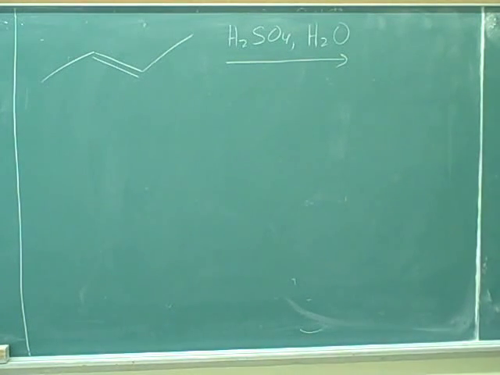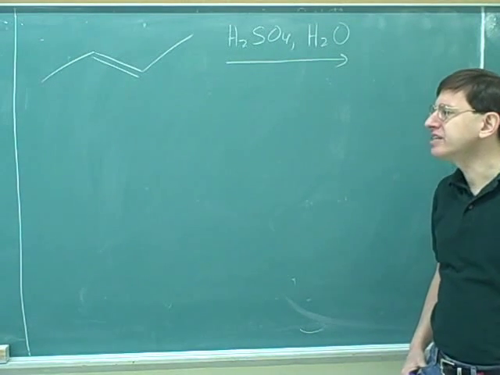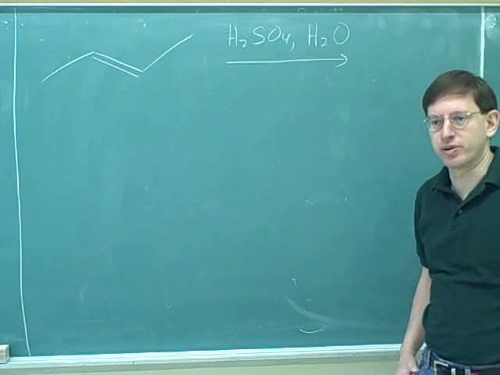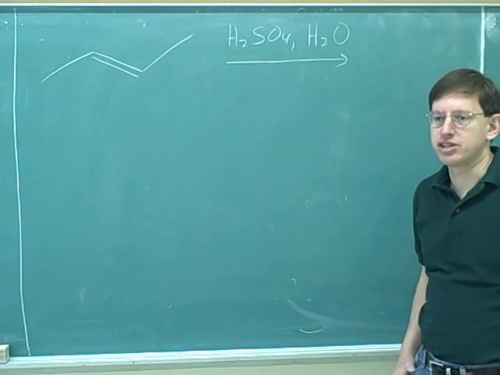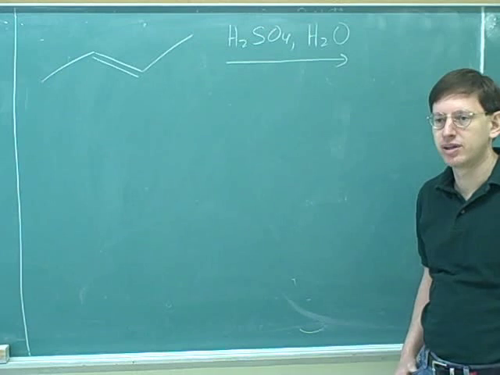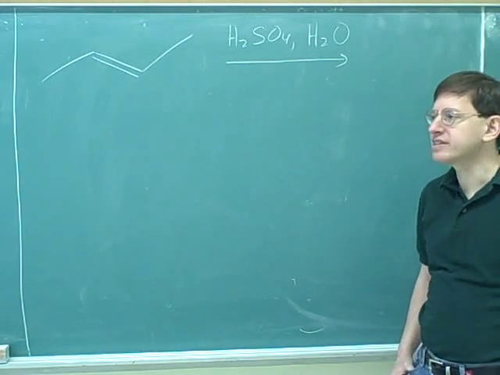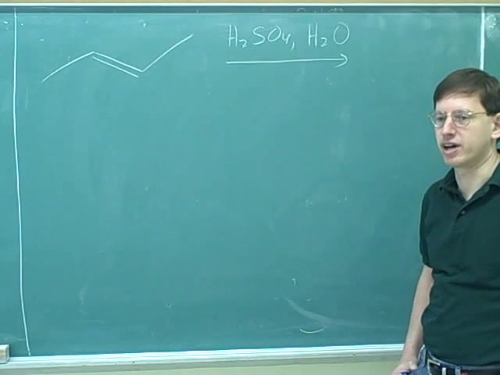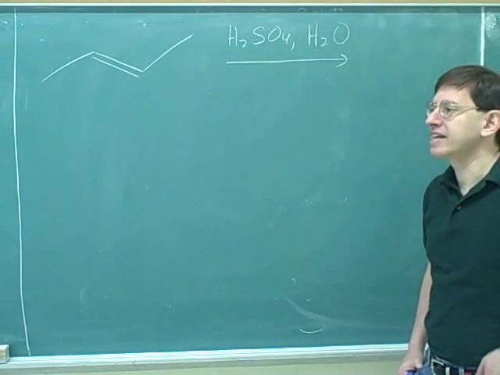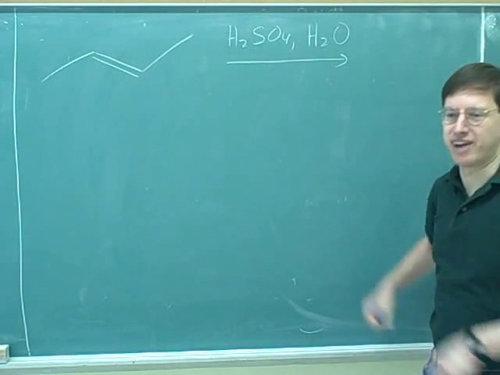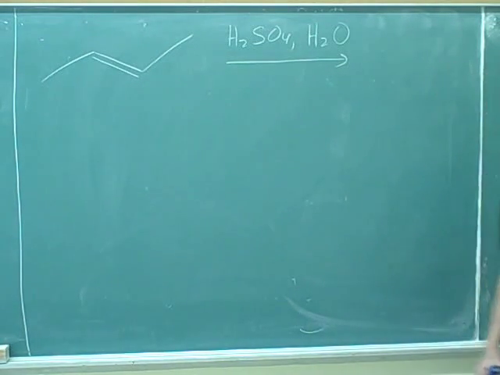Now actually we should get to the point where it's very clear what's going to happen first here. I don't know if we had a chance to talk about this for the last exam, but anytime you have a strong acid, you must start by protonating somebody. Anytime there's a strong acid in the reagents, no question. Is the water protonated? That's certainly one thing that could happen, but that's not going to give us the interesting products here, so we're not going to bother drawing that. Is the acid protonated? Well, the acid is the thing that protonates somebody else, right? Remember, what does an acid do? The Bronsted-Lowry definition of an acid is that an acid is somebody who likes to protonate somebody else. An acid is somebody who likes to lose their proton and give the proton.